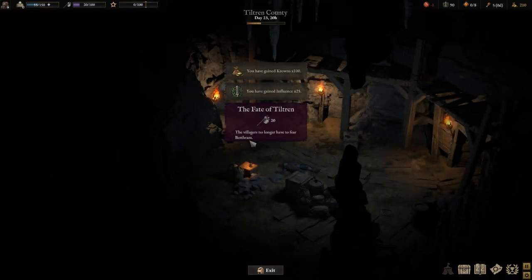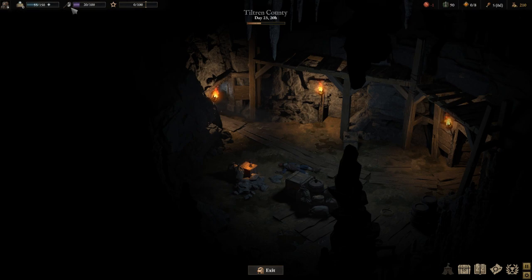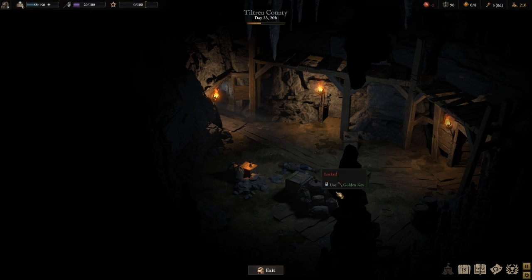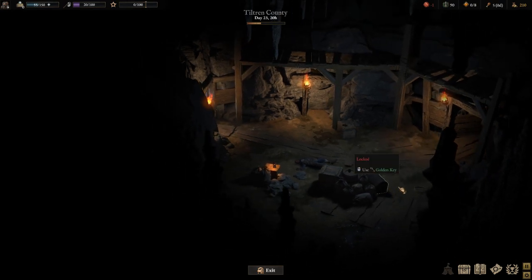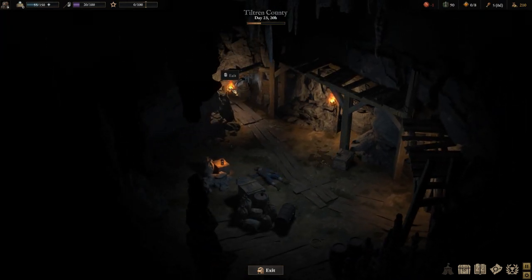Oh, okay, and you'll see here we have 20. So you need to do 5 of the scenarios to complete the Tiltren full scenario. Let's inspect Bertram, and we get a golden key. Is there anything else? No, there is the locked chest here that you'll see. Okay, anything else? No, just exit.